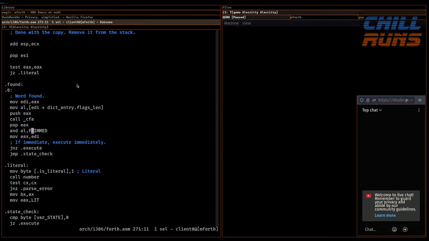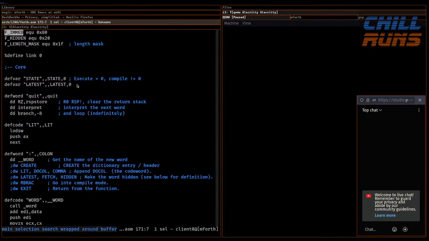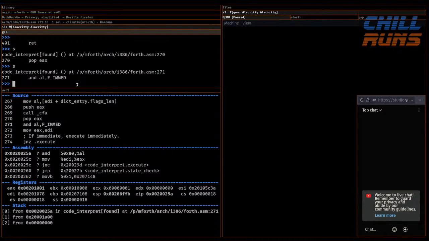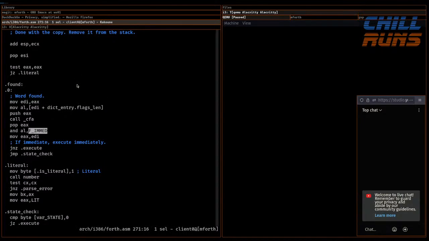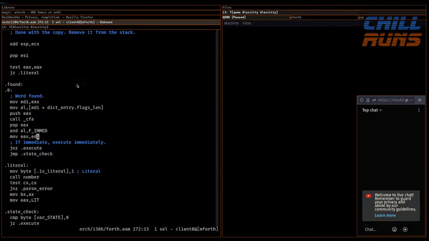Now we're back here, and if it's an immediate word, we execute it immediately. And the words are marked whether they're immediate or not. Colon's not, so we shouldn't run that code. Okay, so we don't execute it immediately, we go to state check.